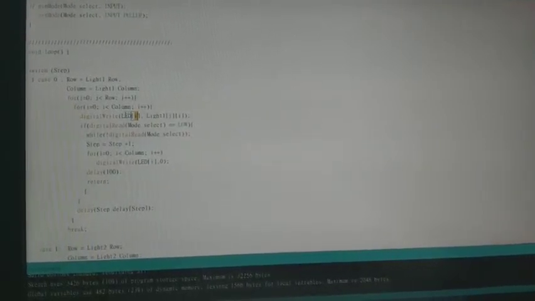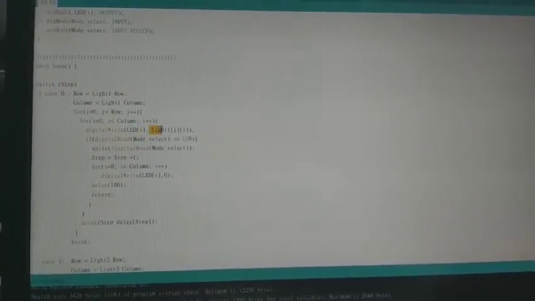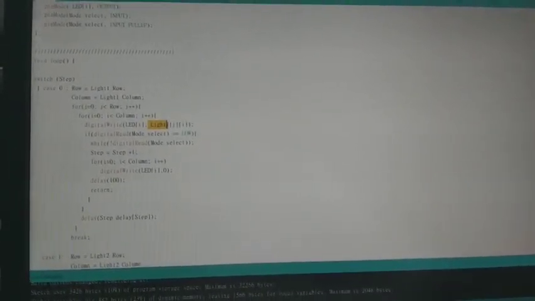Then we write digitalWrite to make the program read the data, in which LED i covers all the LEDs that we have, and the light, in this case the case, starts from the row and the column that we have.